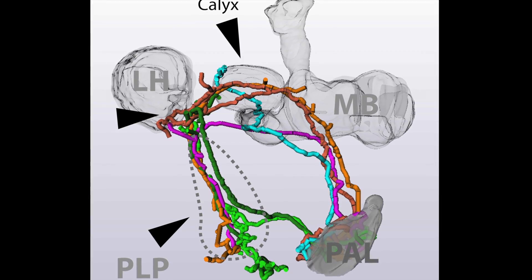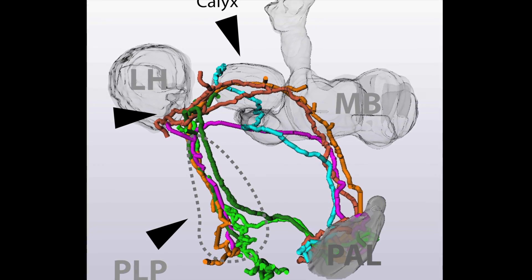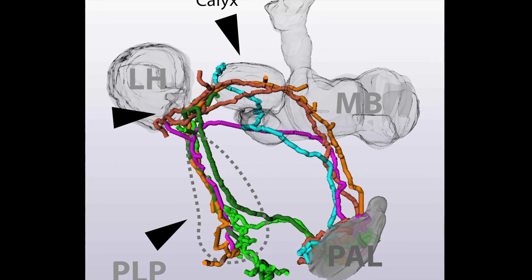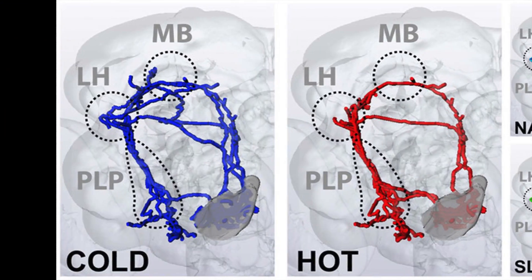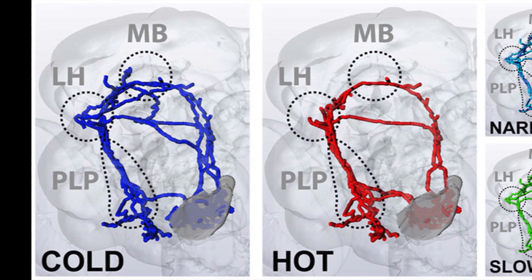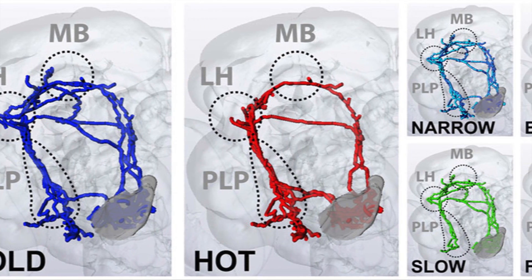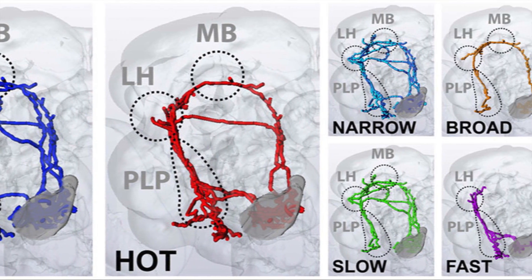All this information is then broadcast to different regions of the brain, but also converges to the same targets. It is like putting together a rap song — you have a synthesizer, each with different tracks. One track might only have the beat, one track might have the melody. The cell types we discovered are the different tracks, each representing a particular feature of the stimulus. But there is also a region of the brain that receives all this information — that's the only place where you can hear the whole song.